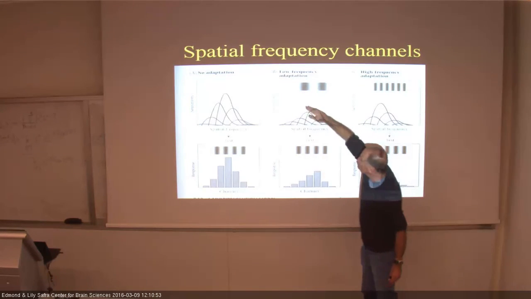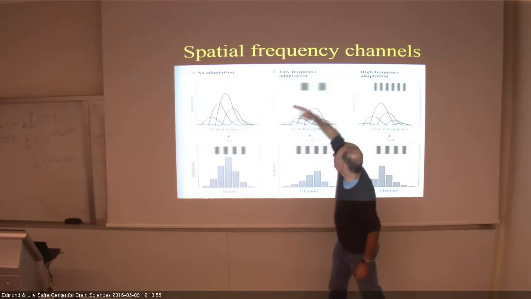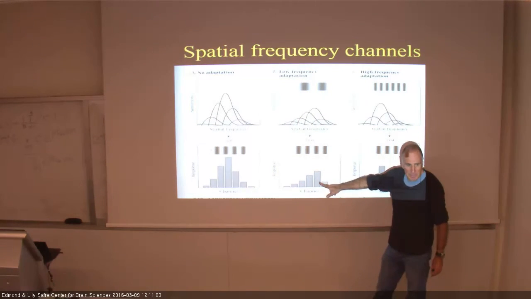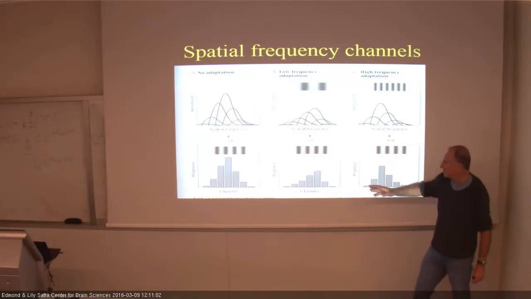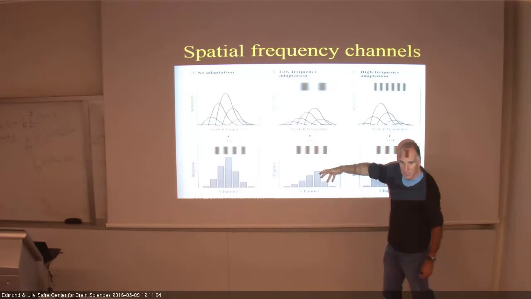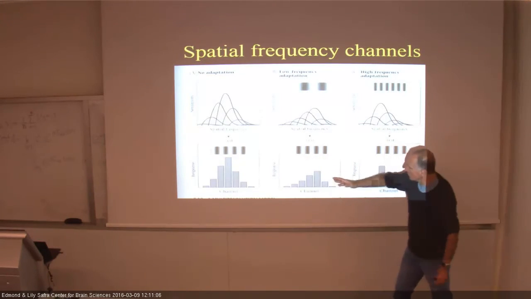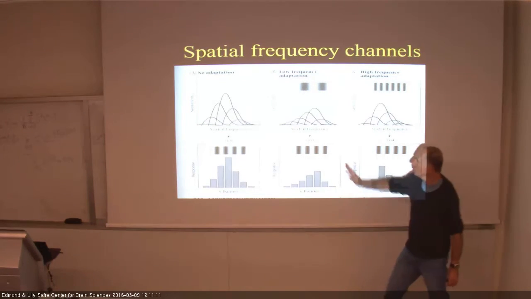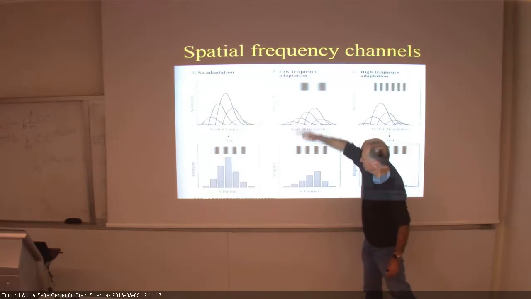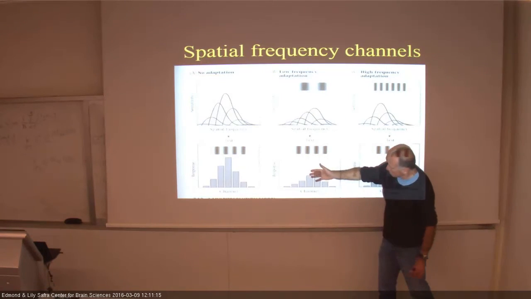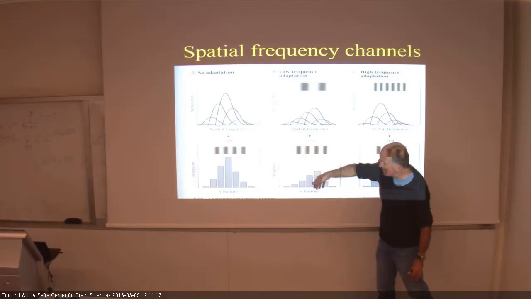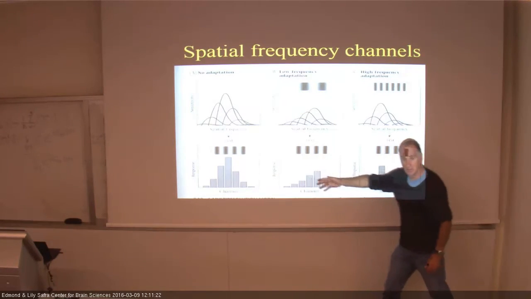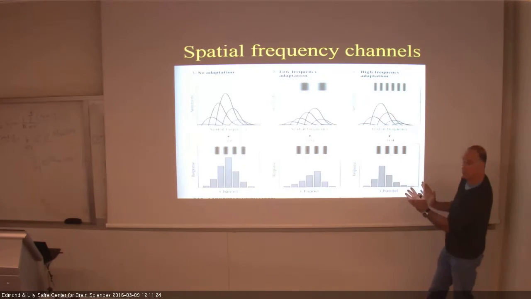You get a decreased sensitivity of the channels or the neurons which are sensitive to that specific frequency and nearby, and therefore you get a decrease of the low frequencies, and therefore if you were to look at the output, the population output, in terms of the vector of activity, what you're going to see is a bias towards the higher spatial frequencies, correct? You follow, because these ones are adapted. You could compute a mean there, or look explicitly at the vector here, this would be tilted to higher spatial frequencies.